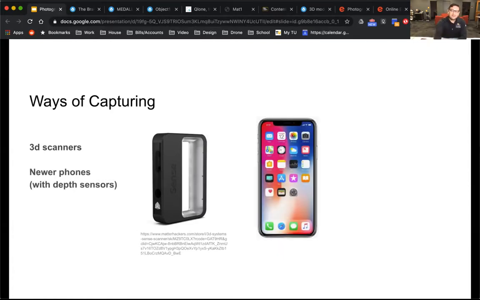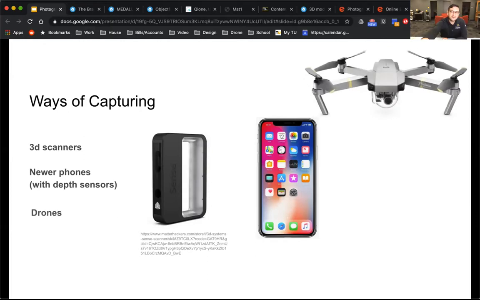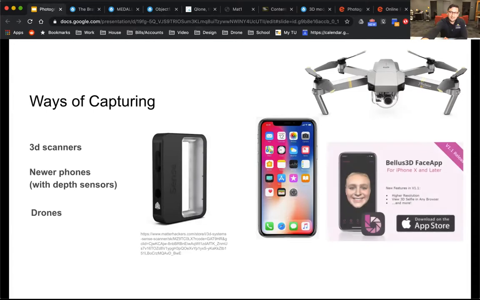You can do very good renderings of 3D objects using things like your iPhone or your Android device nowadays. The processors in the telephones are good enough to do some rendering. And then drones, like the guy who was just flying the drone. And then other applications on the iPhone. Here's another example of a face scanner that you can reproduce just using your iPhone.